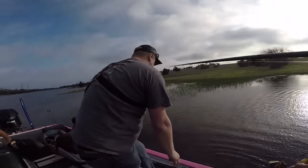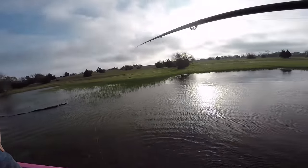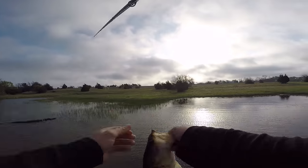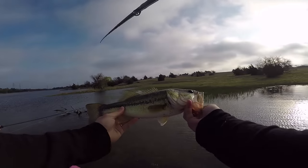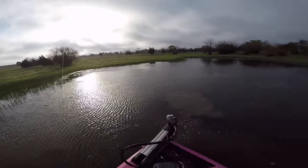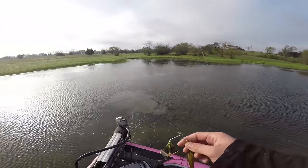Well, I would say right now we've kind of learned that they're probably very, very shallow right now. Fish number two right here. Who doesn't love a 20 mile an hour wind? Oh, dude, there's so much grass in the trolling motor. It won't even spin right now. Damn it.